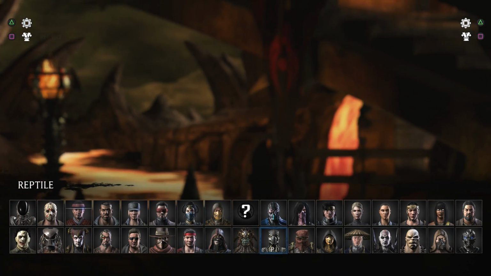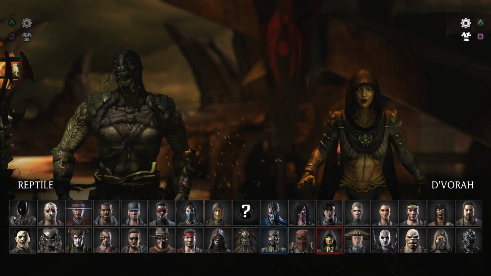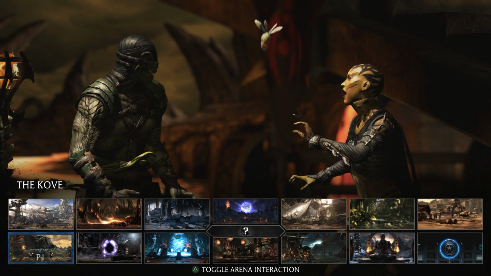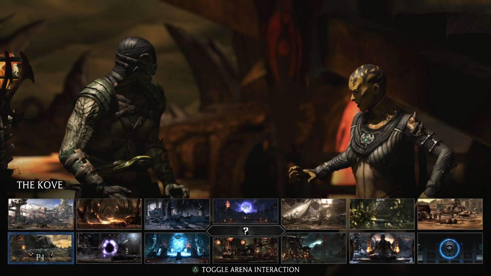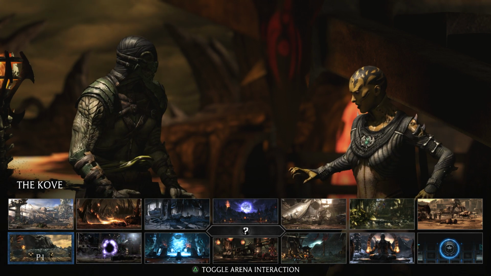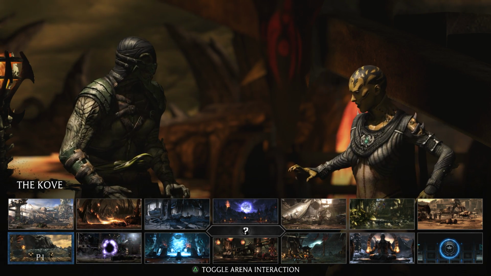Now the other 2 stages that have something like this are Reptile's Devourer, or the Cove, which is the interactable on the right side, where you swing off, and if you hit them you get a full combo, and it has 2 hits of armor, but it is a high, so it can be ducked. But again, if you know when to use it, like to blast through a projectile or catch somebody trying to jump in or do something, you can hit them and get a full combo reward.